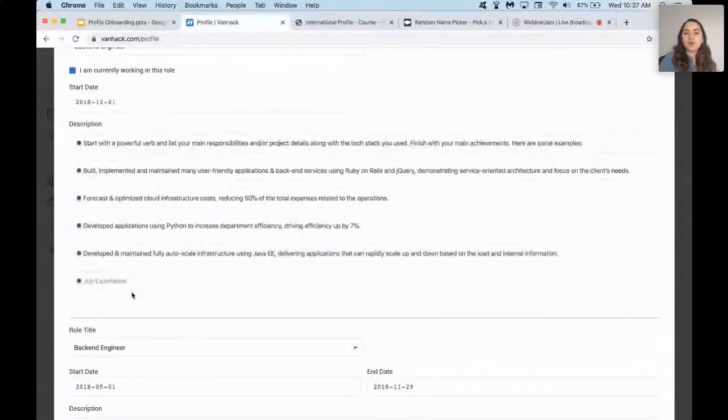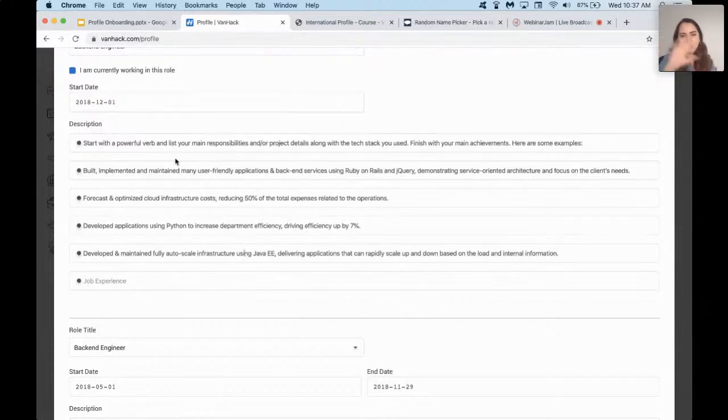Regarding description, now you're going to add them as bullet points. So start with a powerful verb. List your main responsibilities or project details. If in that job you developed a really big project you want to talk about, you can add project details, and also mention the tech stack you used. And of course, finish with achievements.